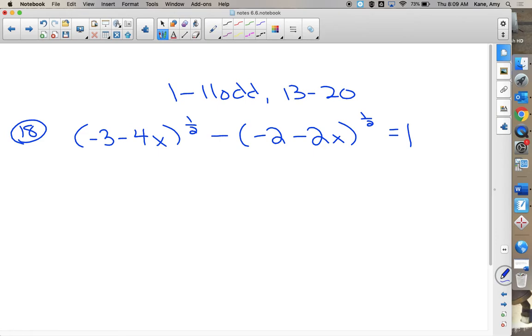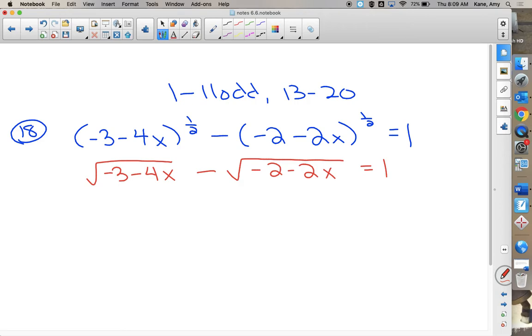Peter, what do you think first? Well, I wrote the most radical. Yeah, and that's what I would say. So if you have something as an exponent, change it to a radical. So if we're solving this, it really means that we have the square root. That's what a 1/2 power is. So 1/2 power is a square root. A 1/3 is a cube root. So change it to a radical first. So that would be the first step. If you see an exponent, make it a radical.